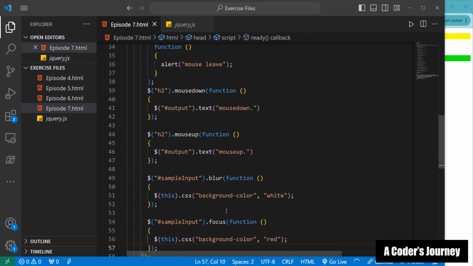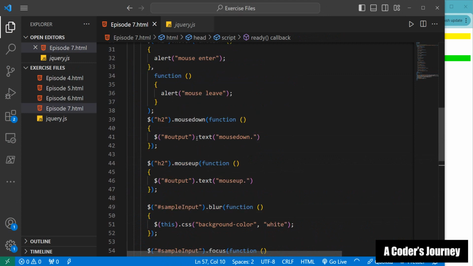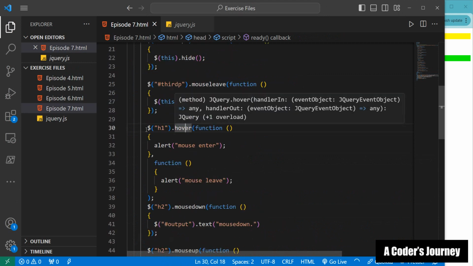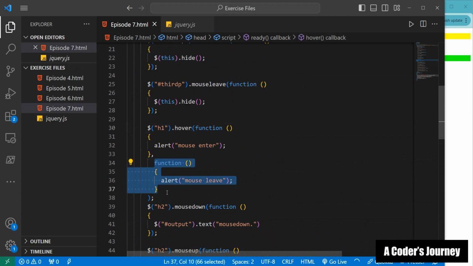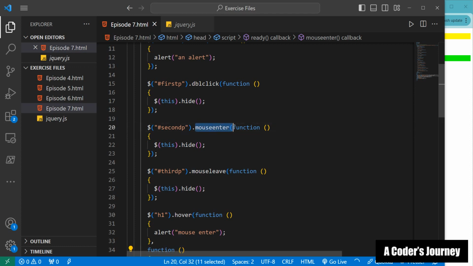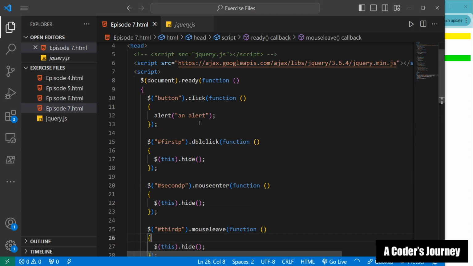So you've got focus, you've got blur, you've got mouse up, mouse down, right? You've got hover. Hover was a combination of mouse enter and mouse leave with two different functions. Then we've got mouse enter, mouse move. We got click, double click, and also the ready event, which is fired whenever the document is fully loaded.